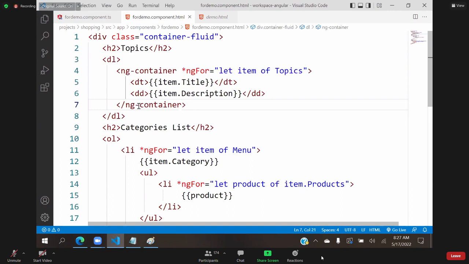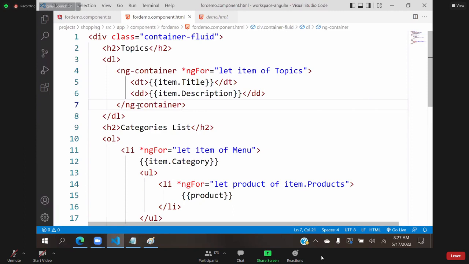The difference is that a template allows you to dynamically render data into it, and dynamically add or remove it from the DOM. But ng container is just a holder, which is used to hold some content. But what is the advantage? It is not going to really generate any element in the DOM. Without generating any element in the DOM, it can present your content. So these kinds of presentations require a container. So why do you need a container? Because we cannot repeat terms alone, we cannot repeat definitions alone. We have to repeat both of them.